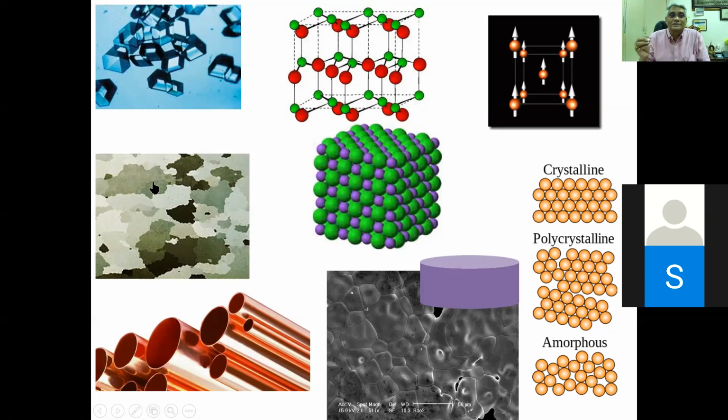So the so-called rust is nothing but Fe2O3, iron oxide. Iron oxide has different forms: magnetite, Fe3O4, alpha Fe2O3, gamma Fe2O3. They're different forms. Some are magnetic, some are non-magnetic, but this rust is nothing but iron oxide. So in fact, if you leave a small piece outside, it is sufficient to turn that small piece of iron into complete iron oxide over a period of time. Of course, it takes a few months. You must have seen this, iron rods that are not used for many months and years.